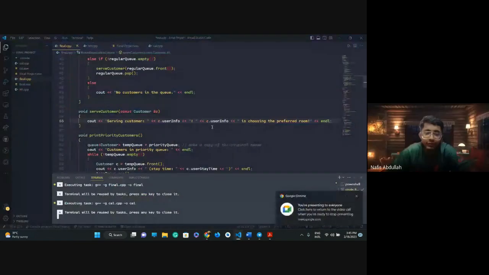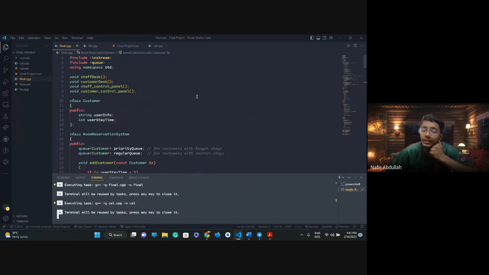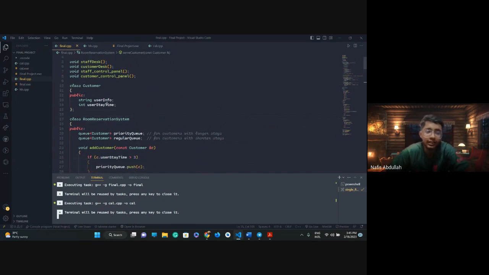Okay, thank you, Maria. So for the first system, here is our code. Our first system is the hotel management system, which is done by the multi-level queue. At first we have the customer class, which has the user info, the username and everything, and the user stay time, how many days the user wants to stay.